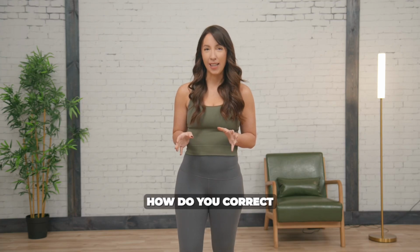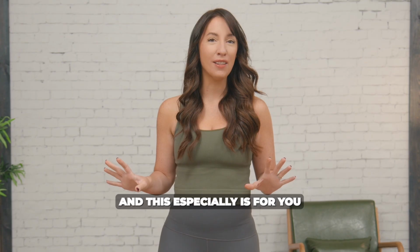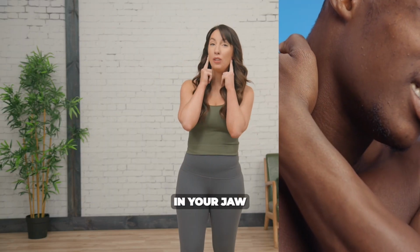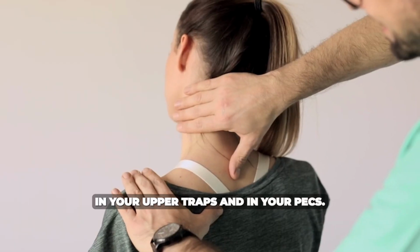How do you correct a forward head posture when you have ADHD? And this especially is for you if you have tension in the back of your neck, in your jaw, the sides of your neck, in your upper traps, and in your pecs.